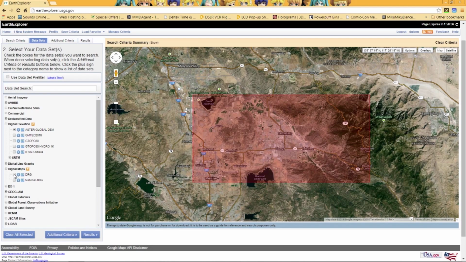They used to be hand-drawn, very articulately and accurately done, and used by hikers for trails and water holes and camping spots and such. And that's what we'll use here. So I'll select that.